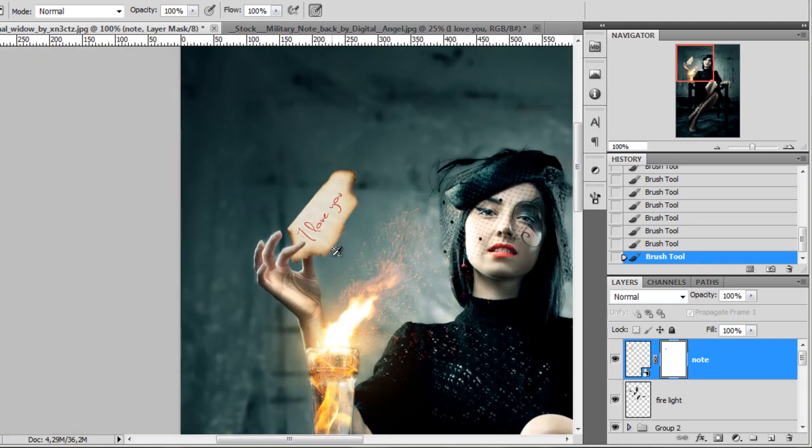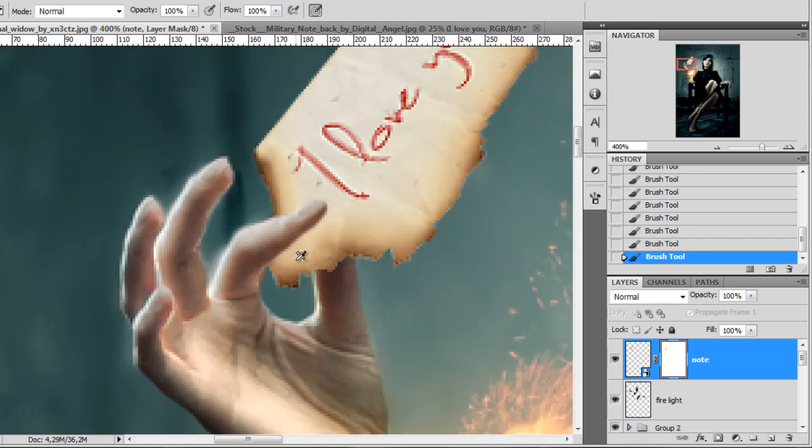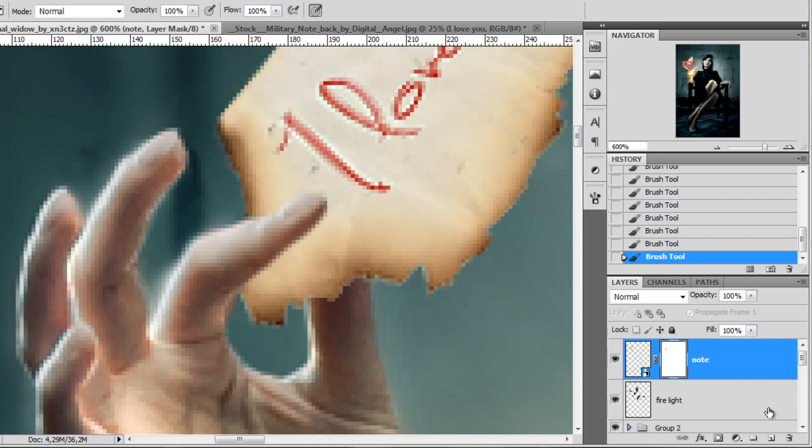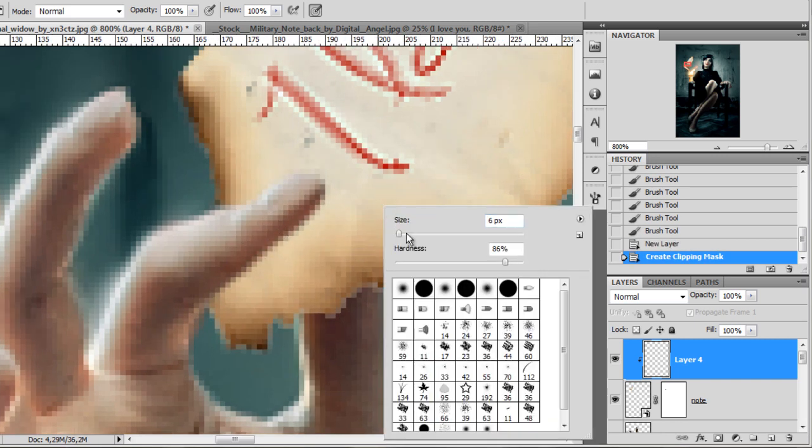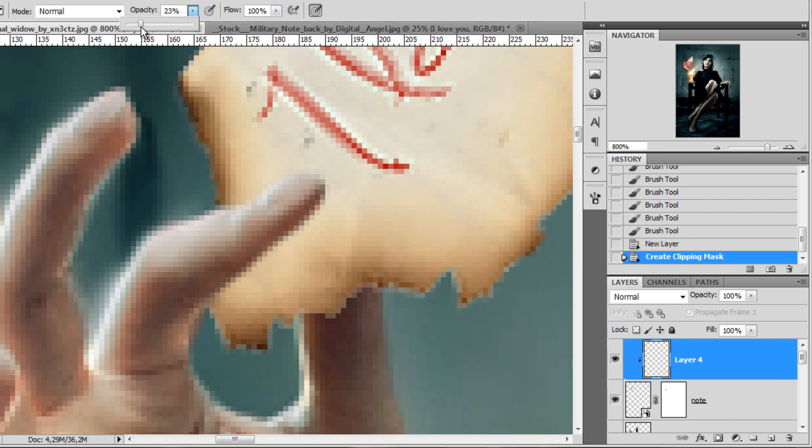Okay, now we have the paper between the woman's fingers, and all I'll have to do is create the clipping mask and paint with black to create the shadows of the fingers. Use a soft brush, decrease the opacity of the brush to about 20% and just paint some shadows.